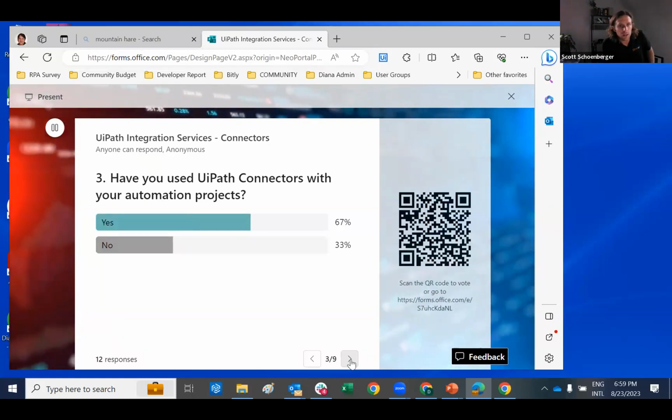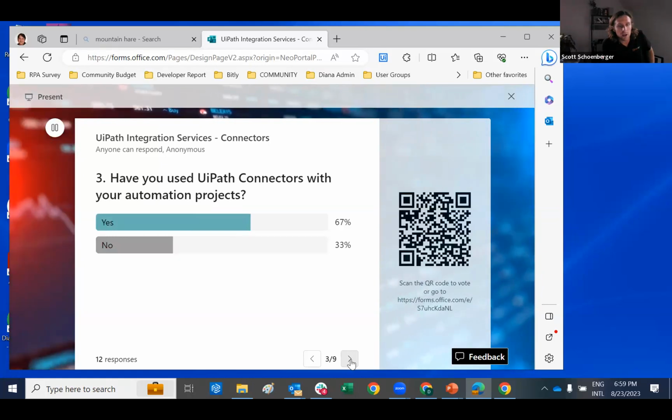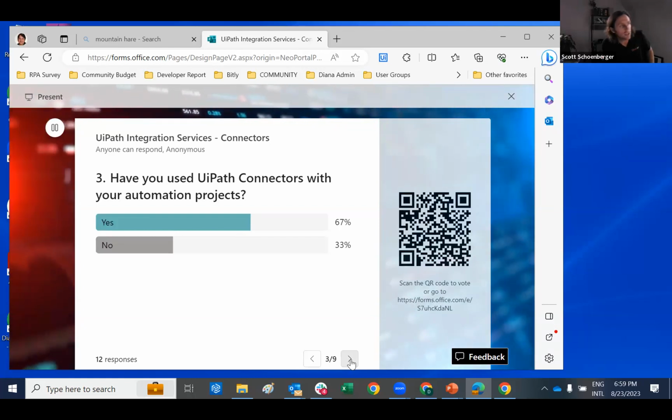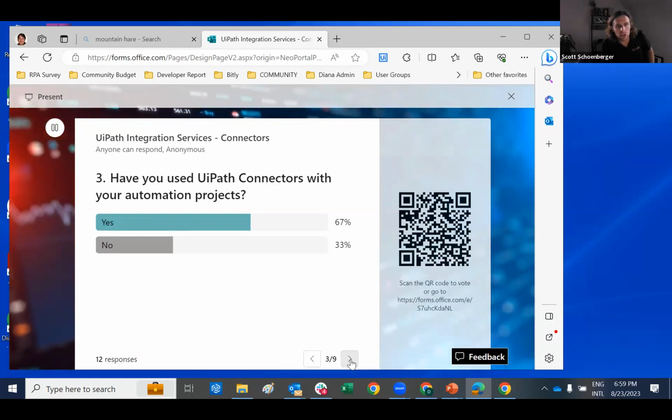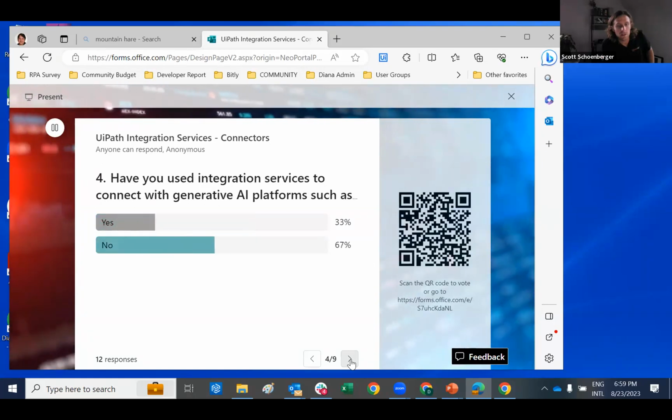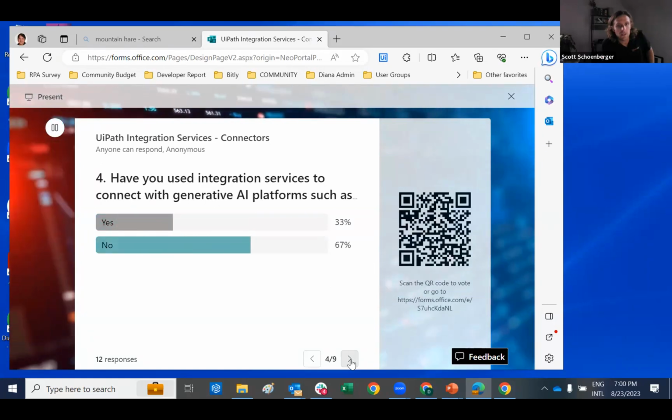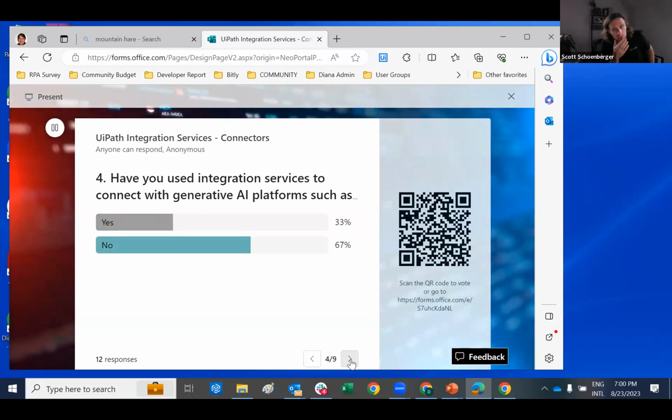Have you used UiPath connectors with your automation projects? Oh, so we have a majority that says yes. That's great. Little change there. Okay, so two-thirds here are saying they haven't worked with any of the Gen AI connectors.